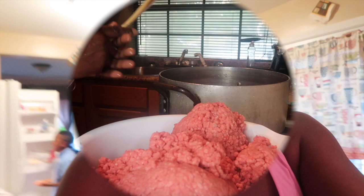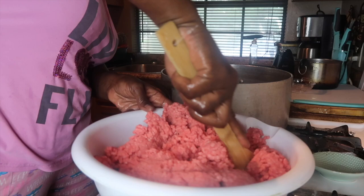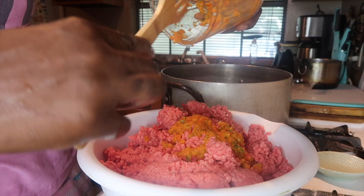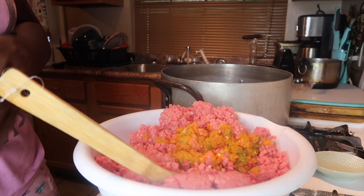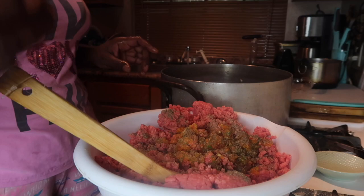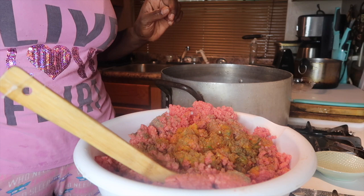And we got the ground beef. So what we're going to do, break up the ground beef a little bit. And this, Mama Jones, well, here's some seasoning, some peppers. Blended bell peppers. I'll put some black pepper. Some old-fashioned Savoy spice seasoning.